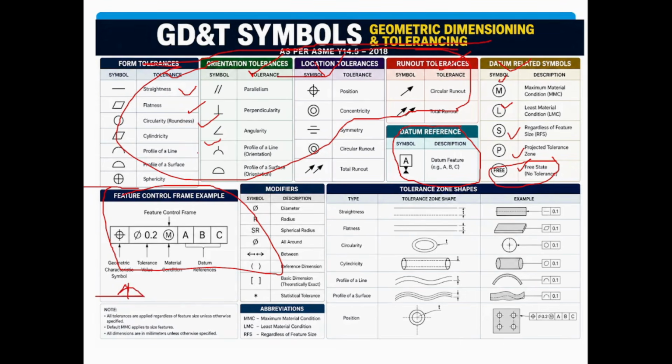This is the tolerance value. This is the feature control that I'm going to tell you about in the following slides. And these are datum references. Now you can read this feature control frame.